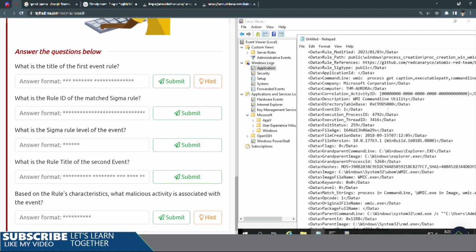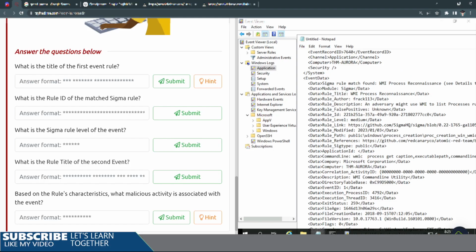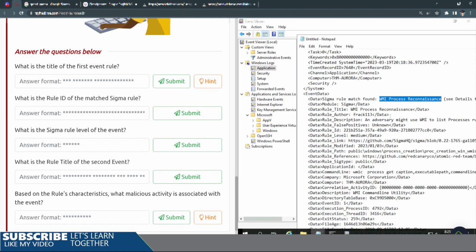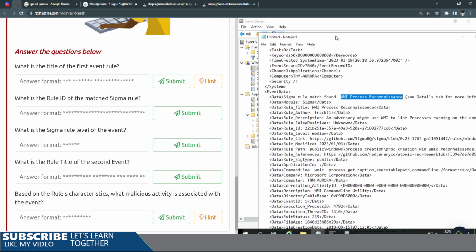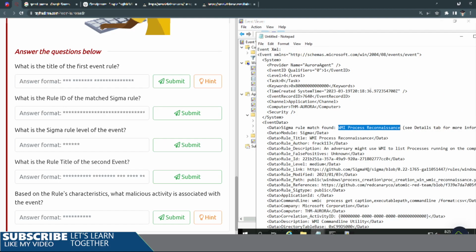This is the description, this is the rule ID, the Sigma rule ID, the event ID.